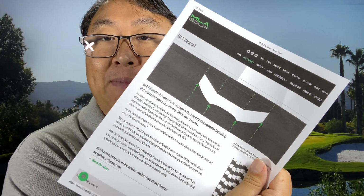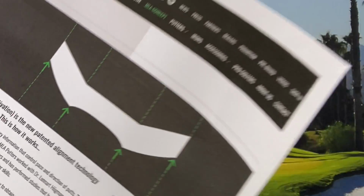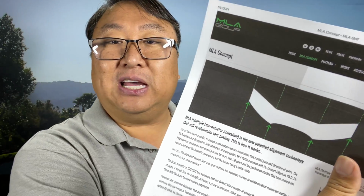But what makes these putters interesting is that MLA Golf has found its niche by making a unique design that goes on the top of the putter that is supposed to make aligning your putts super easy. And I think for a lot of trunk slammer golfers, new golfers, beginning golfers, something like this makes a lot of sense, because I think a lot of people don't realize how hard it is to align putts.